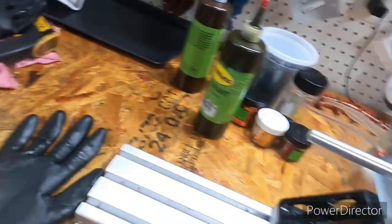We're going to try to get right on in this. I got a lot to show and hopefully it won't be too long. Already got some plastic heated up. I got a few molds over here. I'm actually going to show you 3 new molds.